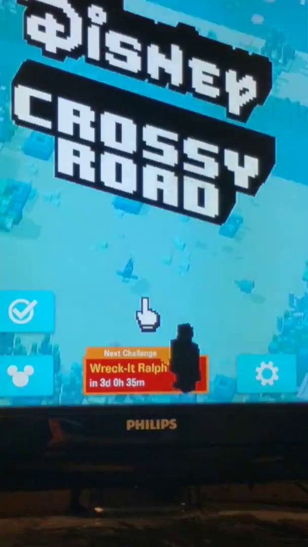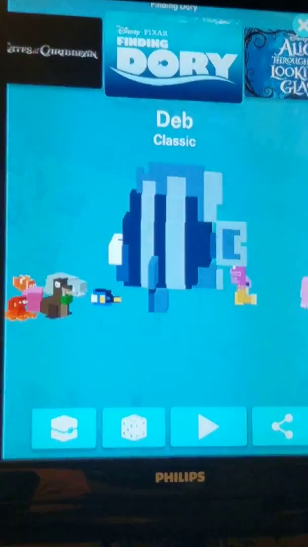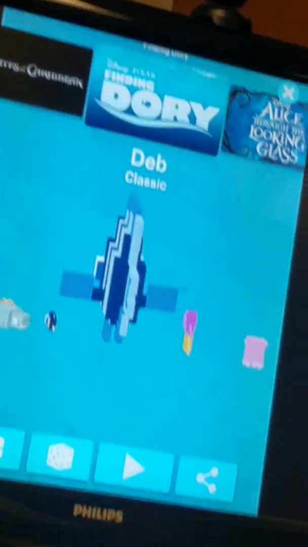Amesley! Amesley! You picked random! Head back to Inside Out. You know what? Stay here. Stay here. No, I can do it. Stay here as Finding Dory.